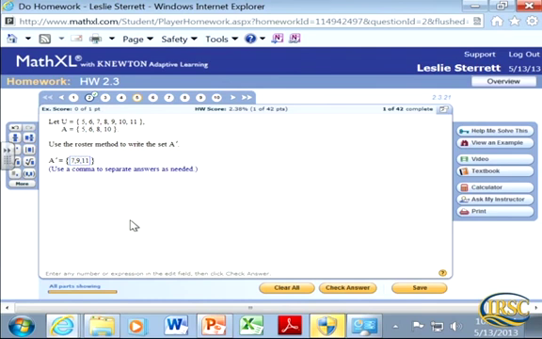And this would be the scenario where you have to list all of your numbers. Even if there's a pattern, it's not going to want you to do the dot, dot, dot in the middle. And you don't have to put a space after the comma, but I don't think it marks you wrong either way. You could put no spaces, or you could put spaces after the comma.